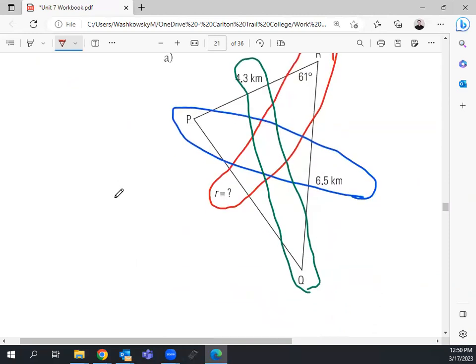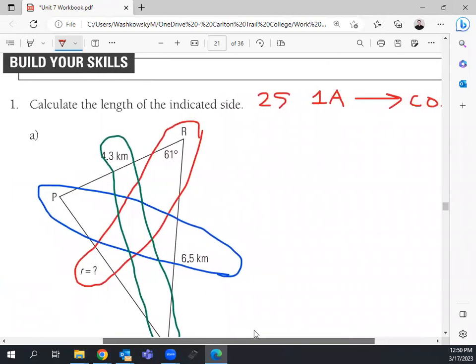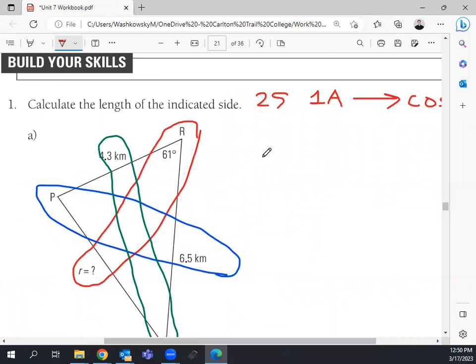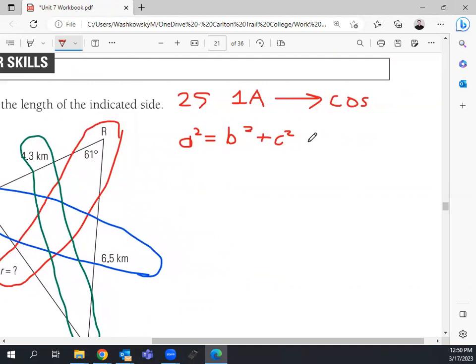So I'm going to go back to this question now that we've been working on. First off, I figured out I need to use the cosine law, and I figured out I'm trying to find a side. So now I'm going to put in that formula. And I recommend just putting in the blank formula for now. A squared is equal to b squared plus c squared. How do you do the square? I'll show you.